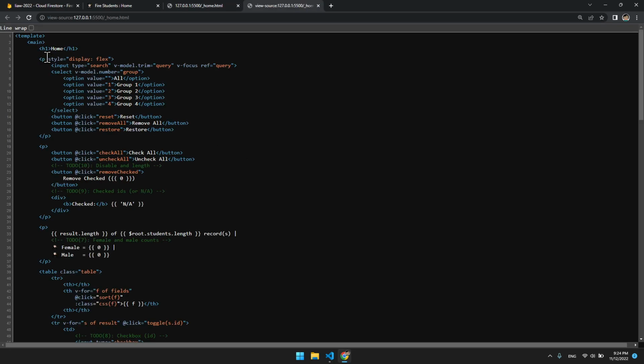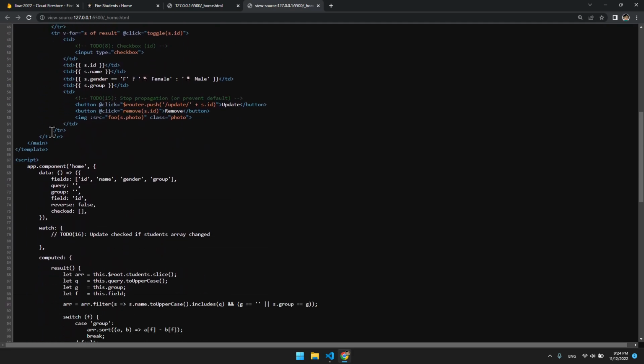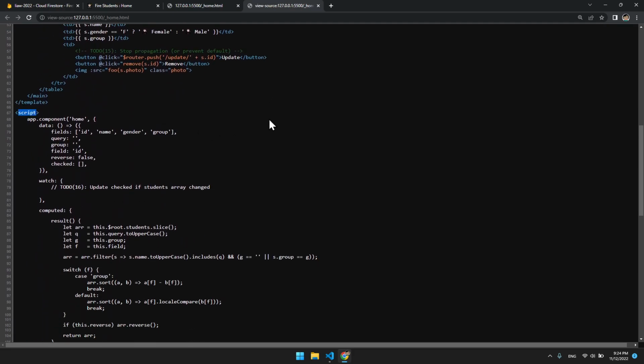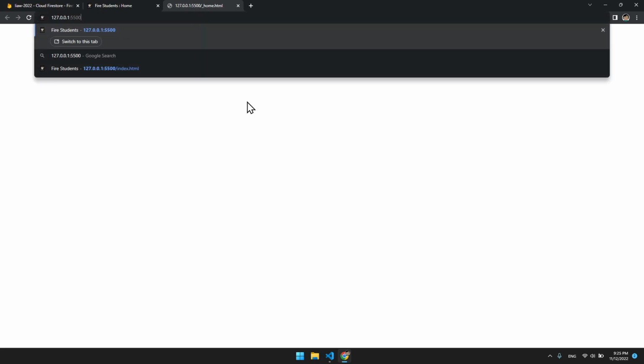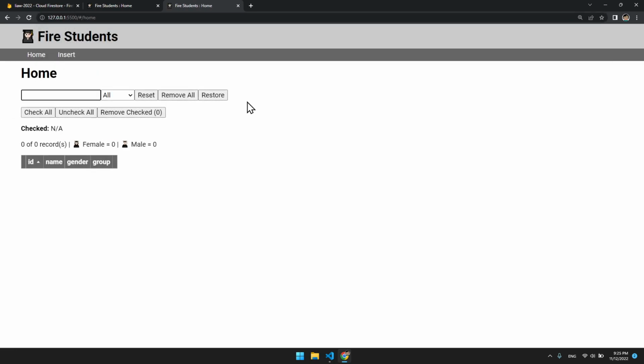Yes, the web browser still sees the content. We have a template on top and a script at the bottom, but to the web browser there's no visible item. The script is actually pointless in this case. That's why we see nothing here. So remember, if we want to view our app, we have to start from our root. We can delete the sub pages behind and start from the domain. This will load the index.html file. So our starting point will always be the index.html file or just the domain. So right now let's go back to our index.html file.